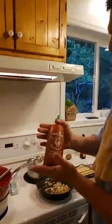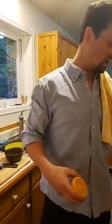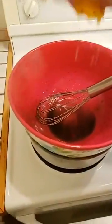Okay, and the hot sauce that I like to use, there it is right there, sriracha. You guys got it, I know that. But you know what? It's not enough. I want to juice up this hollandaise sauce. I want to make it very original. I want it to work with everything else. I've got orange in the gnocchi already. Now I want it in the hollandaise. Fresh orange juice. Usually you'd use lemon juice. I'm not going to do that. I'm going to use orange juice.